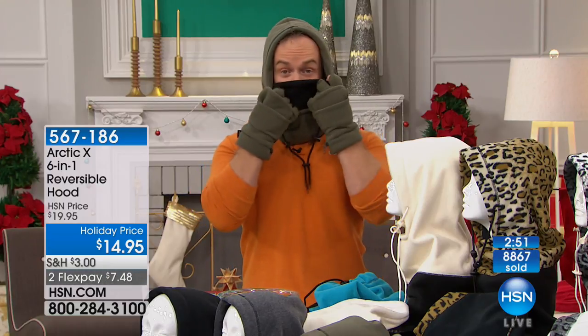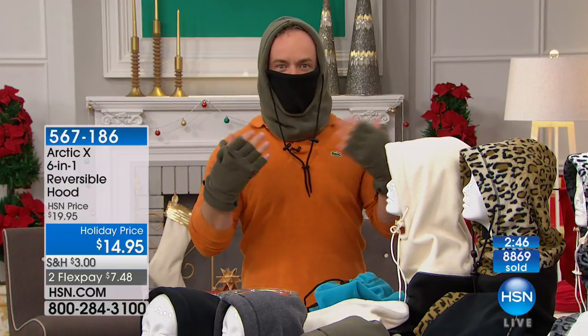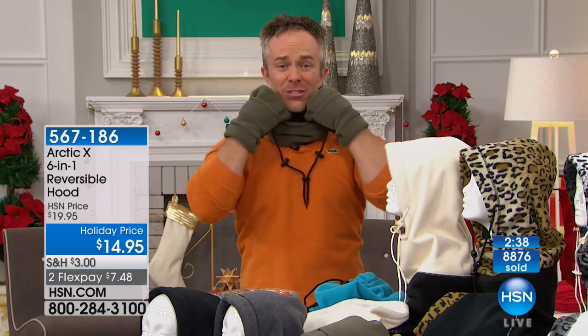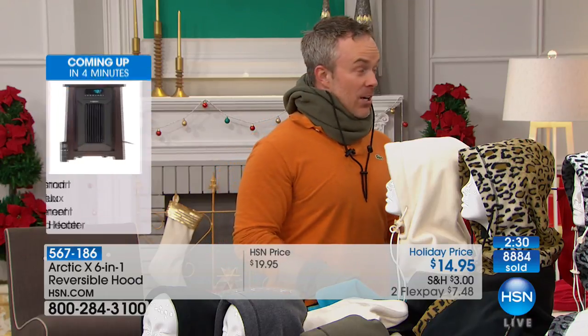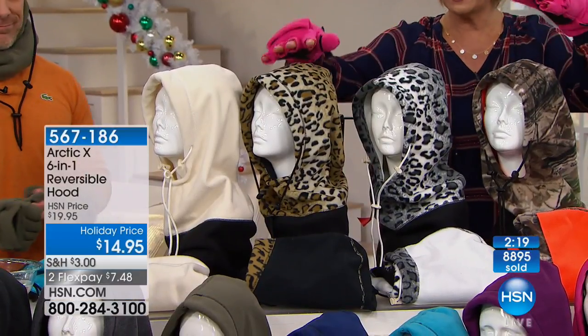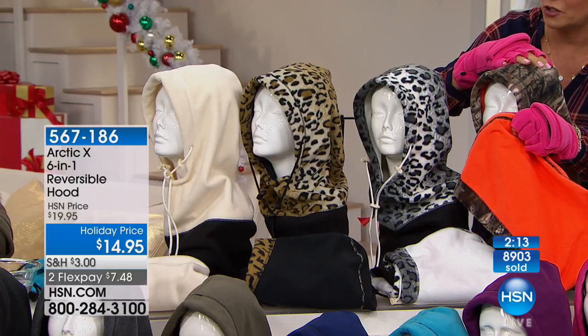You don't have to make an additional purchase for a face mask. Shoveling snow and getting hot? Peel down the layers. Kids aren't losing pieces on the school bus or the playground. You really have all these different ways in one purchase — it's functional. These typically sell out by Halloween, and we're almost at 9,000 already. There are three fun prints — two leopard, one camo that reverses to bright orange, perfect for hunters.